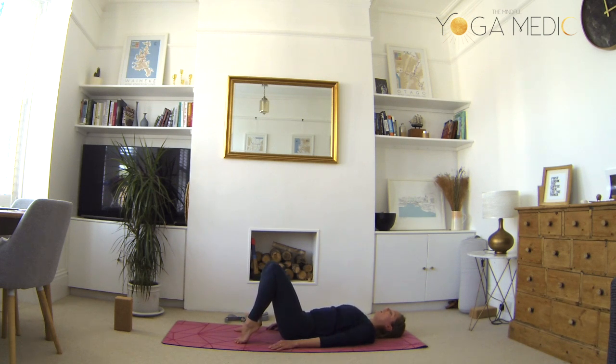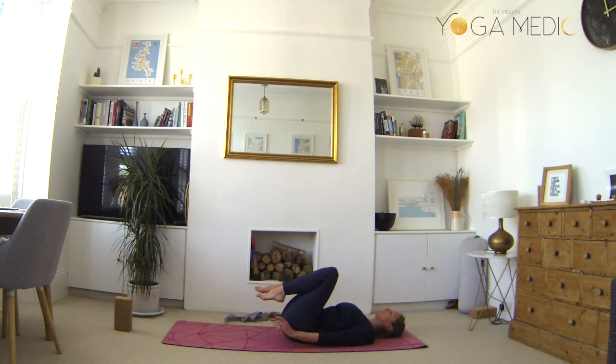Excellent, well done. Bring the knees into the chest, hug them in, and take a gentle roll from side to side if that feels nice. Take this time to take whatever you need in the body before we come into Shavasana, our final resting pose.